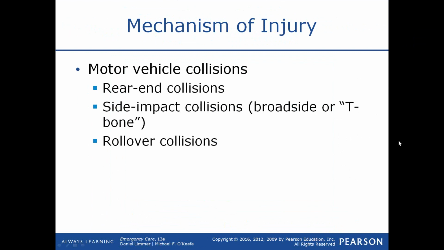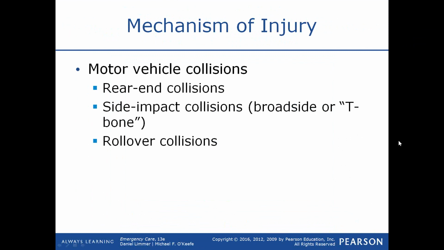And as it snaps back, especially if the headrest is not situated properly, it's going to snap back and stretch and tear all the ligaments, causing a whiplash injury of the neck. Side impact, either broadside or T-boned, will cause two types of mechanisms. If it's a T-bone, in other words, the impact is right in the center of the vehicle, it shoots out from underneath the driver if the impact is on the driver's side, and the passenger is thrown against the driver and can actually crush the driver against the door that's being pushed inward by the vehicle.